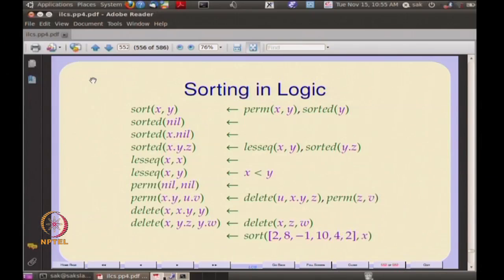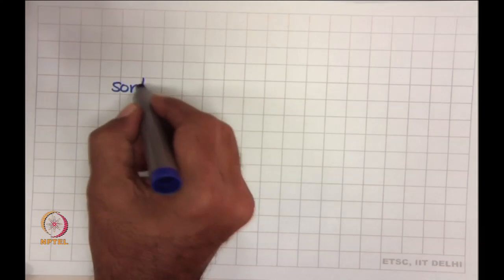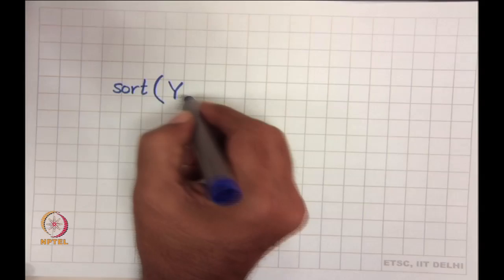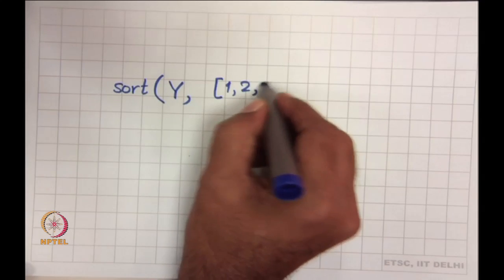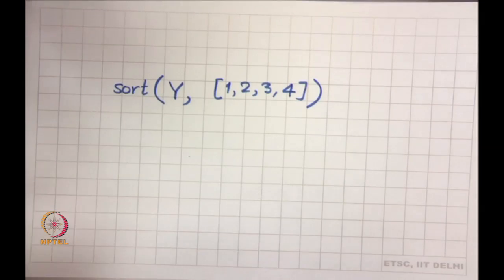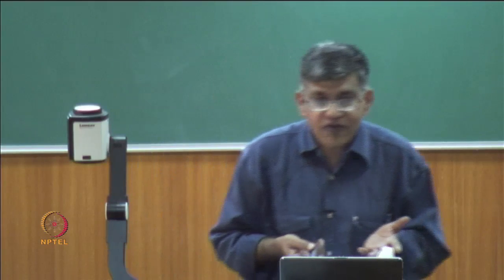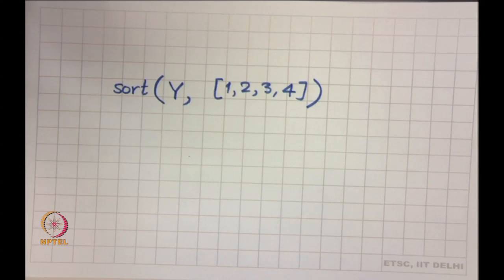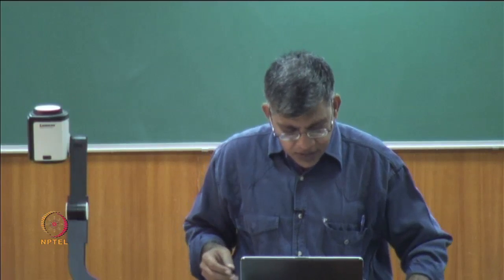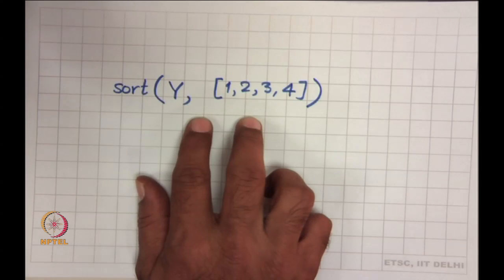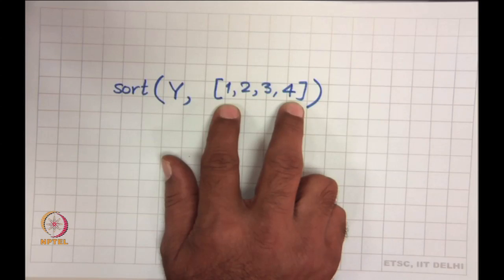Theoretically speaking, it should be possible to give a query like this: sort, let us say y, and let us say 1, 2, 3, 4. There is no notion of input or output. There is no notion of an argument and result. So that asymmetry has gone, because you are just doing first order axiomatization of relations. It is an interesting thing, but the problem is that this again is not inductively guided, but theoretically speaking, you should actually be able to get all possible permutations of this list as a result.